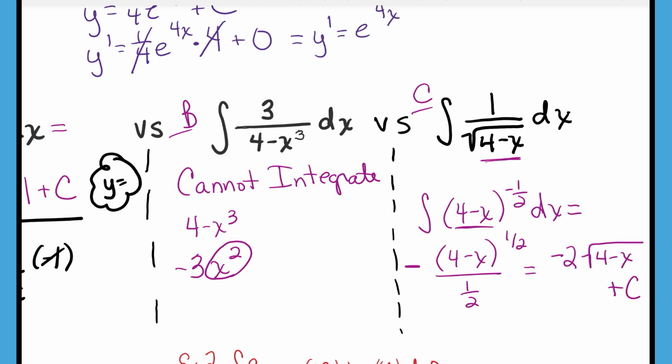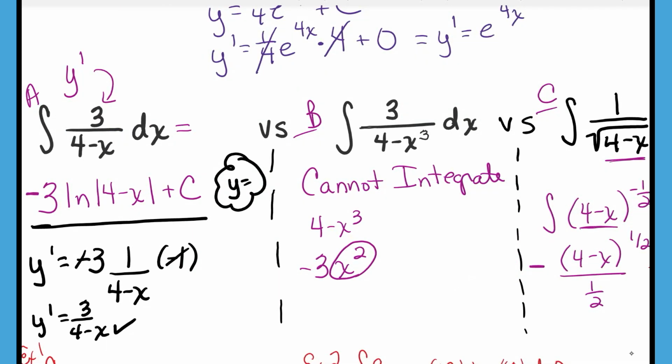Okay. So a lot of times, the reason I wanted to show you this one, a lot of times when people see something on the bottom that's raised to a power, they just say it's the natural log of that. You cannot do that. This cannot be raised to a power. It has to be to a power of 1 for it to be a natural log situation. And that means the answer is the natural log.